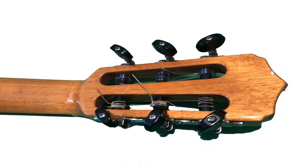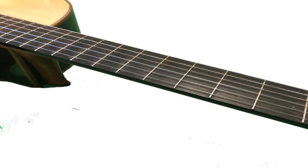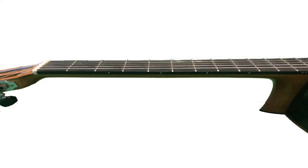The width at the nut is 1.87 inches, that's 48 millimeters, and the scale length is 25.6 inches. This is the Fusion Series neck, which is a true crossover neck. It isn't as wide as a traditional classical, but it's nowhere near being too cramped to play chords with wider intervallic spacings. It's really right in the middle, which makes it an unusually fast neck for a nylon guitar. This neck is actually one of my favorite things about this guitar, because it's very fast and it's very comfortable.